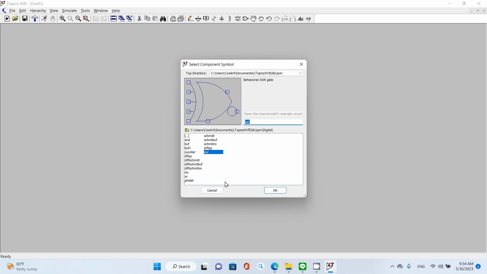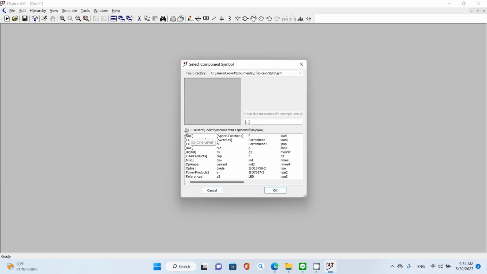Now you go to your component, and you look for the voltage. It's still on digital. Okay, you can just use the up arrow and you go to the voltage, click OK, and you have a DC power supply.